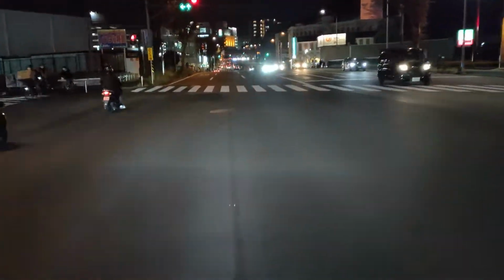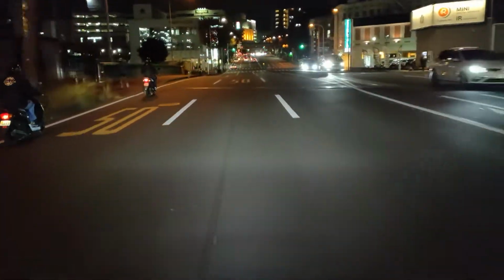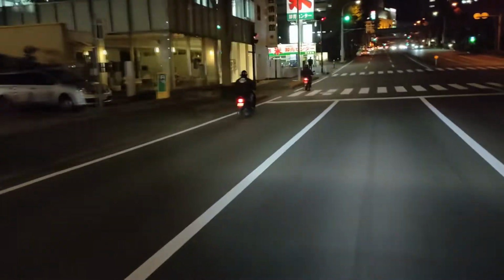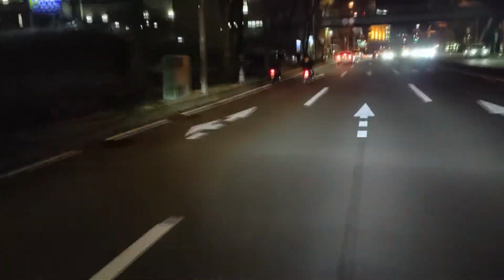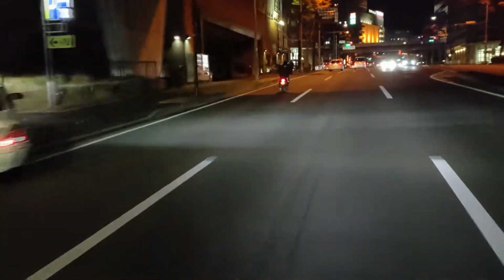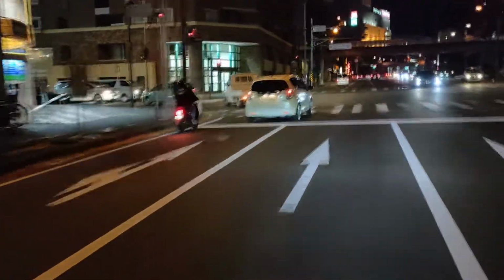Yeah, here I'm still at 20%. Still no messages. Nothing's happened yet. We'll have to keep going and see what happens. Yeah, like I said, the new one is really bad. Once it drops to 15% and below, even though you technically still have 15% of the battery, which is a lot, it won't let you do what you want to do anymore. The i3 doesn't do that. I don't think this bike is going to do that either.